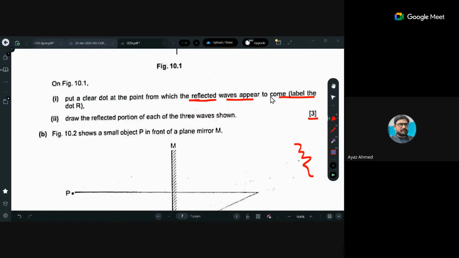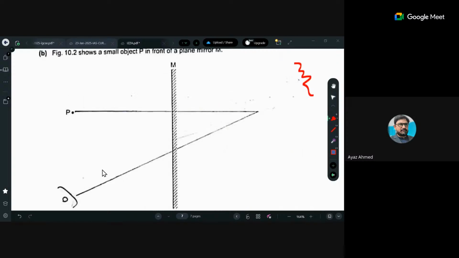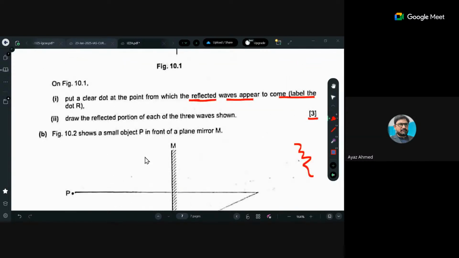So that means 1 plus 2 maximum. So 2 for the waves, right? Yes, 2 for the wavefronts and 1 for this drawing dot. Unfortunately, this is now hanging at a bad time. Okay, let's move on. So let me solve the next one.